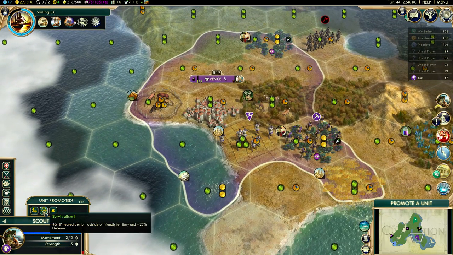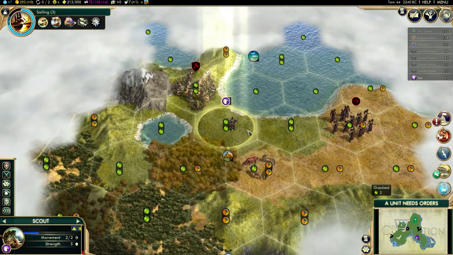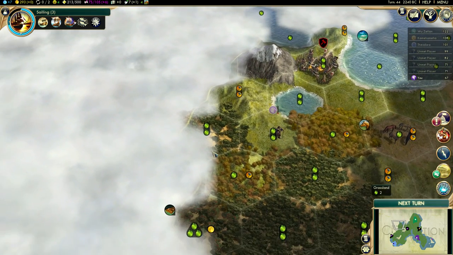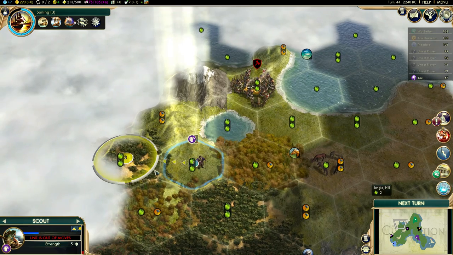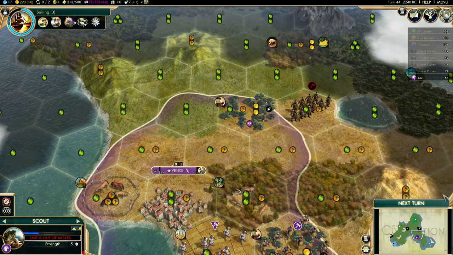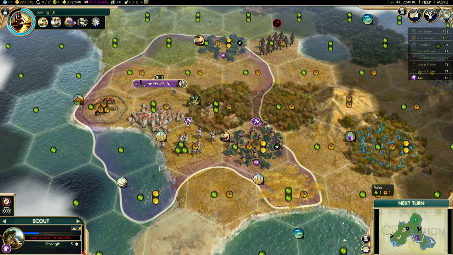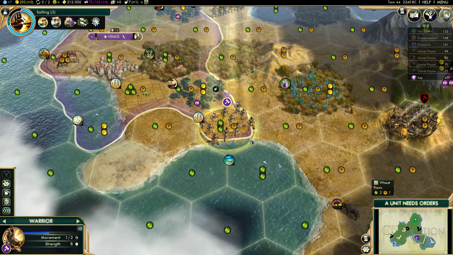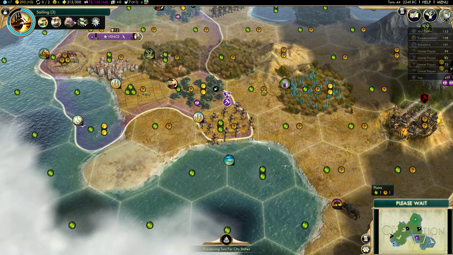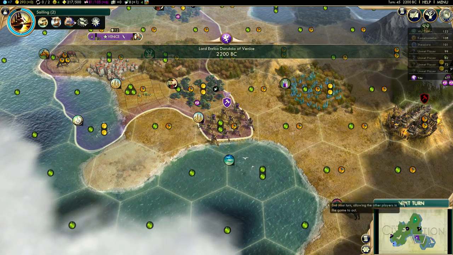What's the visibility? There's someone there, I think that's Pakal. Yep. Well, that kind of screwed up that idea. And axe. Next turn, warrior fortify. It's not quite the start I was hoping for, if I'm 100% honest with you.